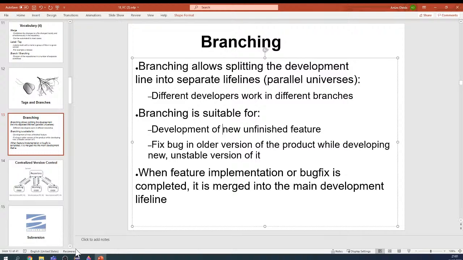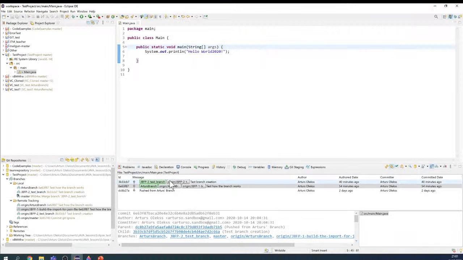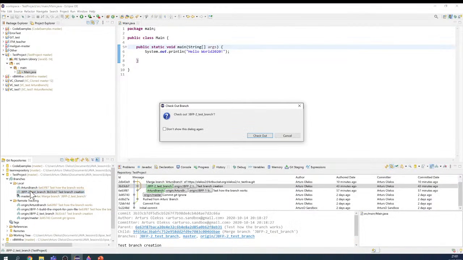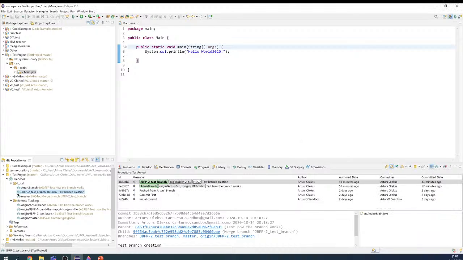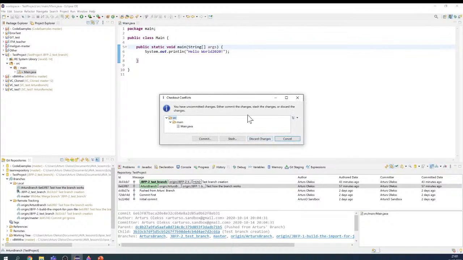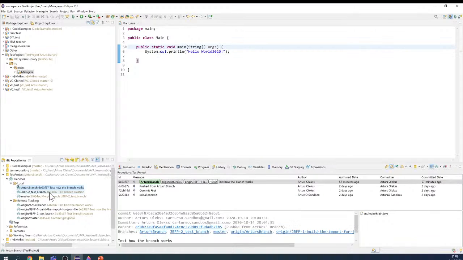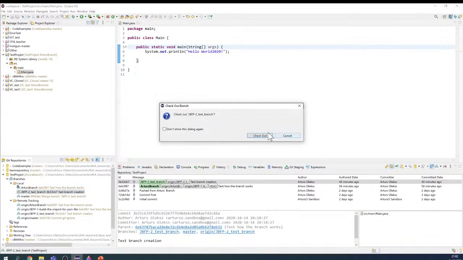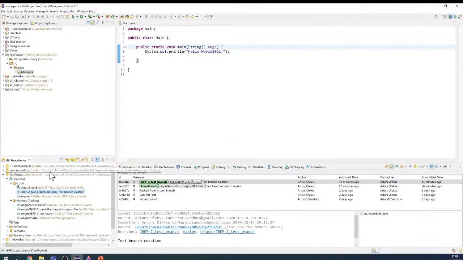Actually, you have a new version. Like here, let's check what I have in this branch. So here I have 2020. Let's discard changes. So I have 2020. Okay, 2021.